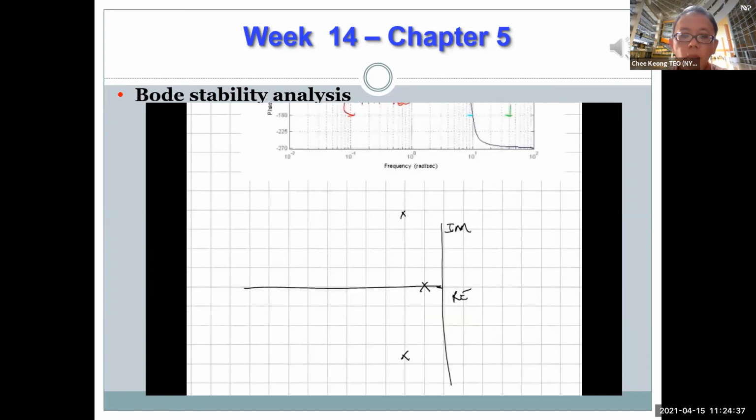Our system has a real pole at -0.5 and then complex poles at -1 plus or minus just about 10j. The root locus for this, let's see, we have 3 poles, so we need 3 zeros. We don't have any real zeros. They all must be at infinity, so we've got zeros at infinity out here, and then 3, we've got them here. So the root locus probably does something like this. Well, you can see what happens here is that as we continue to increase the gain, eventually the poles cross the imaginary axis and go into the right half plane and the system becomes unstable.